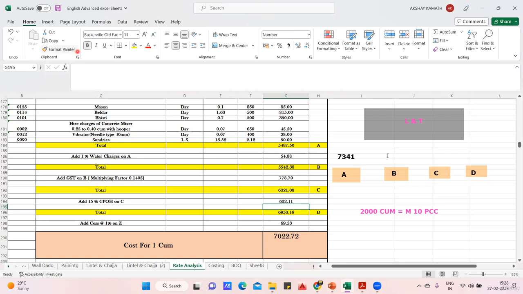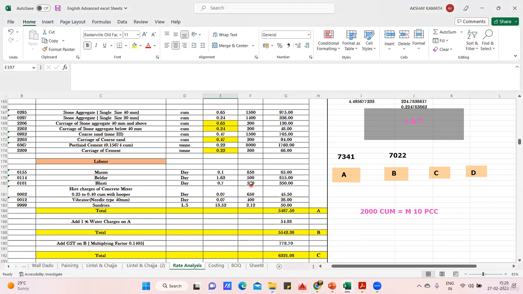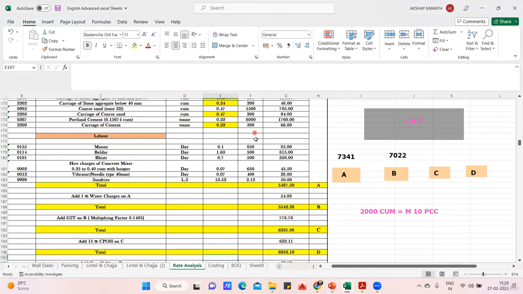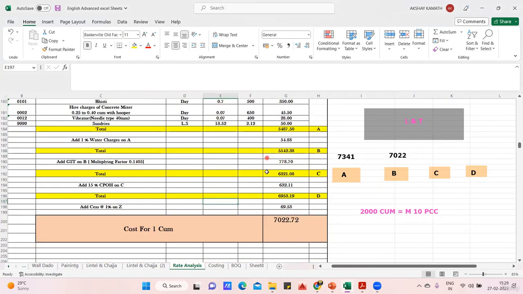Come here. So he says 7022. Finish. Now C contractor says, for me, 10% is okay, but my labor cost is a little more. In my place, the labors are not easily available. Based on that, he is going to put his own rate here, or maybe on raw materials, and he is going to put one more rate.